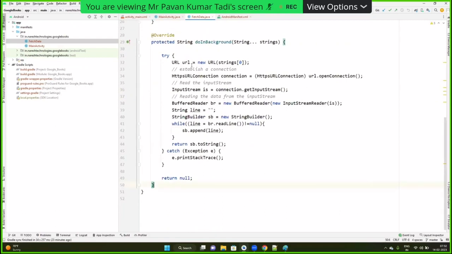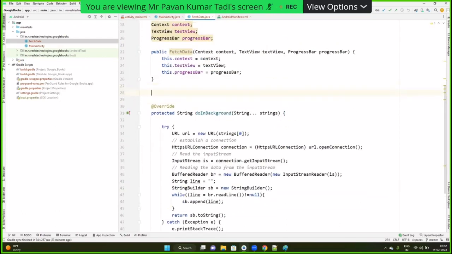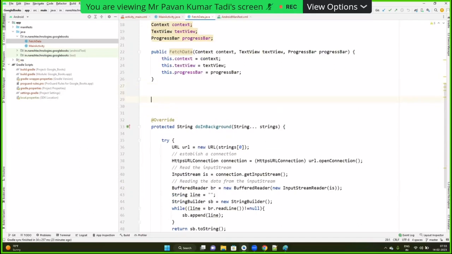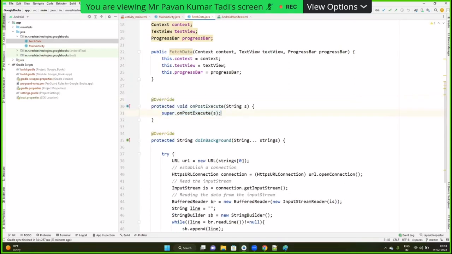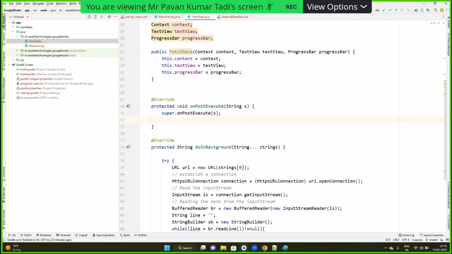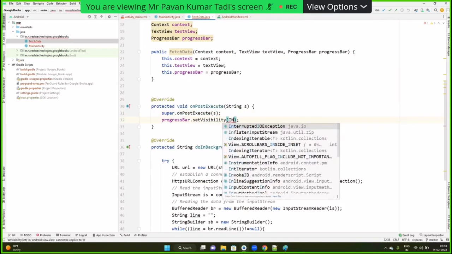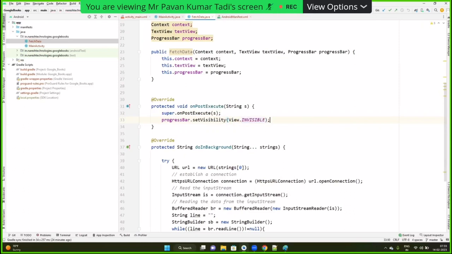Now I have to override a method called on post execute. As soon as I write on post, I get the on post execute method suggestion from the async task class. I can choose it. Now, as soon as the data arrives, you can set the progress bar visibility to invisible.